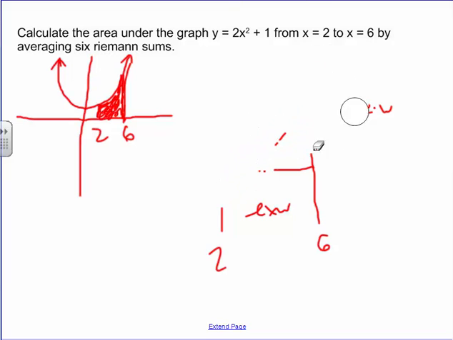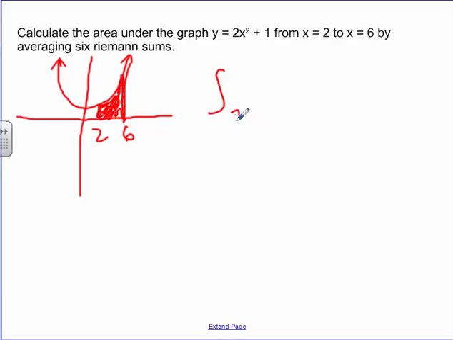Now I did say I wanted to use calculus first to know what our answer was going to be. I'm going to kind of cheat. This is really next day's lesson anyways, but honestly, these two lessons need to go together. So here's how we'd calculate this using calculus. Newton and Leibniz discovered that if you just find the antiderivative from 2 to 6, the fundamental theorem of calculus, essentially, this actually gives you the exact value for how much area there is between the axis, by the way, it's the axis that you go between, and the curve itself.